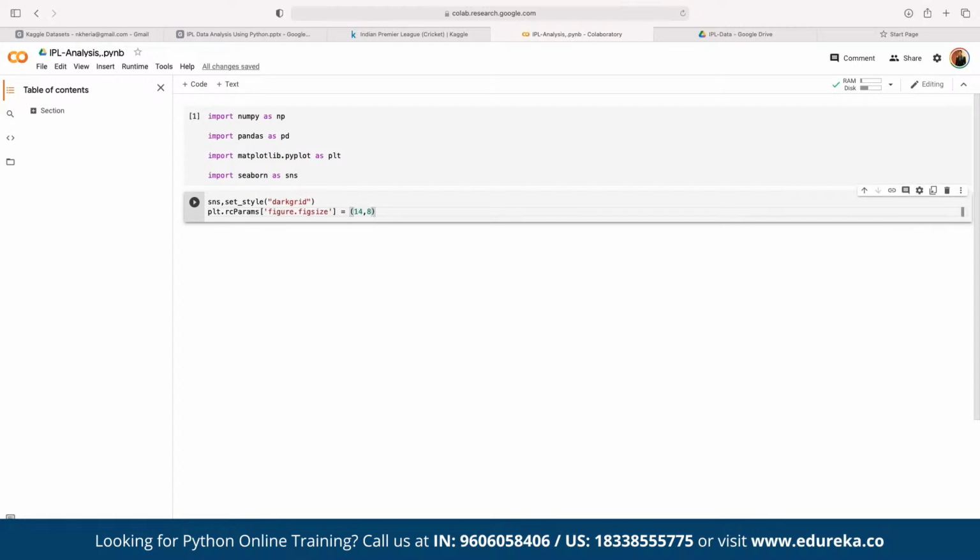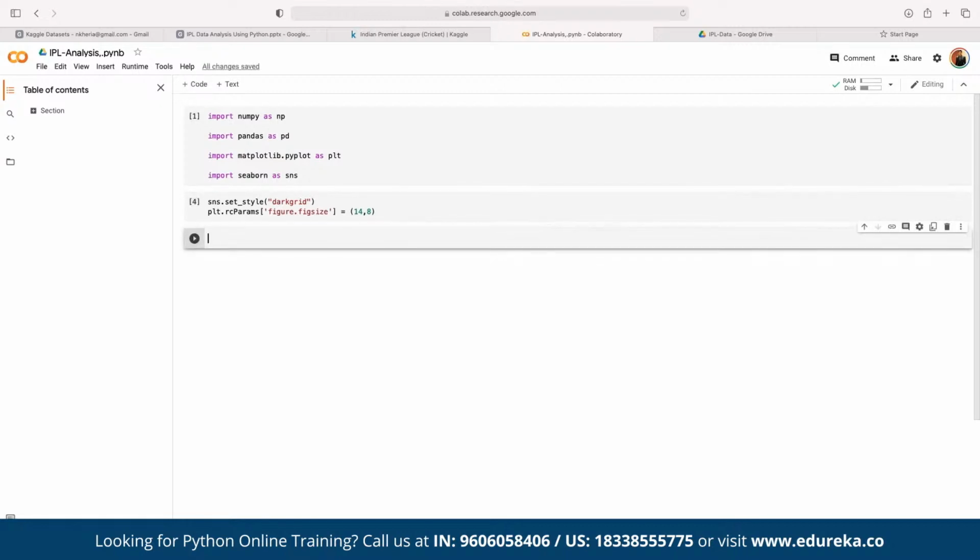And then we have to simply read the input as well. So here we are simply going to execute each and every statement here. As you can see, a style has been set. So we can simply keep on running all the commands here. Again, we can add one more. So here we are going to simply read the file that we have saved in our Google Drive. So here we can define the file path.